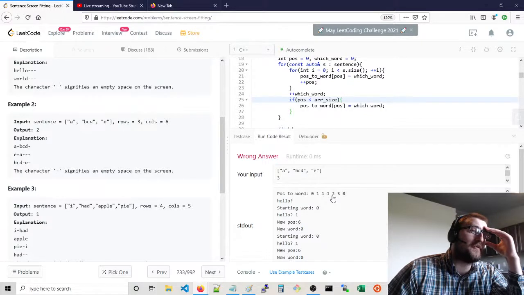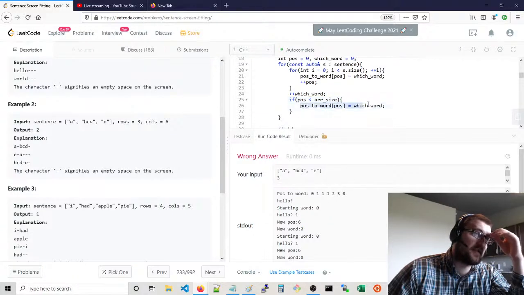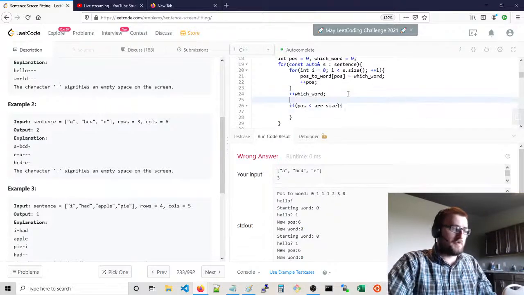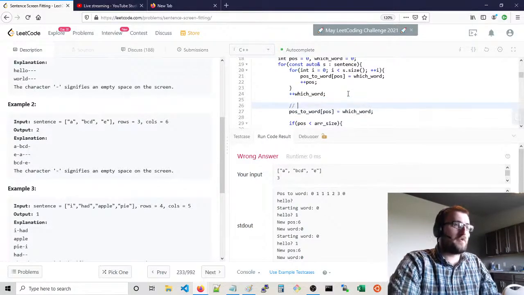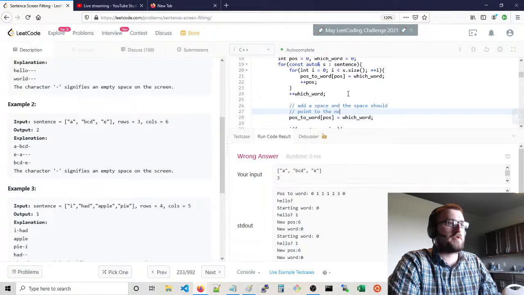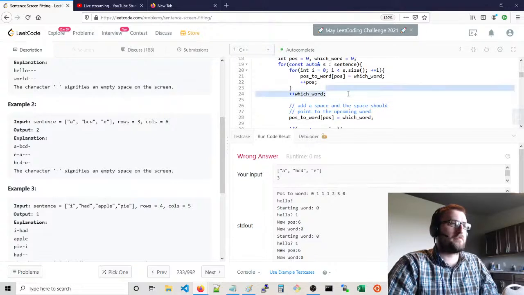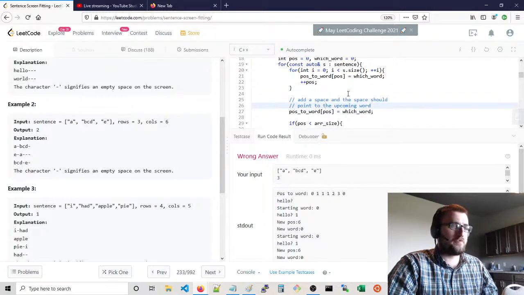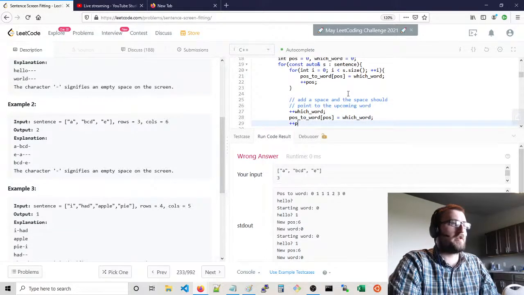Now, that's a little bit strange. I think part of the issue is, add a space. Space should point to the next word. All right, I think this is why.